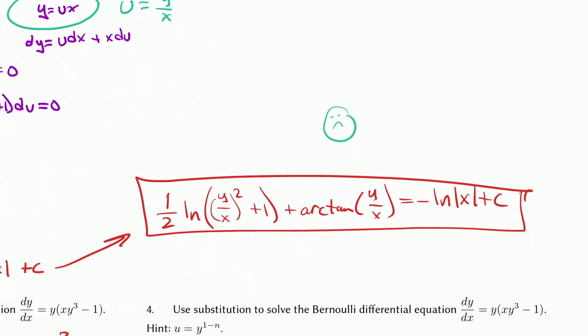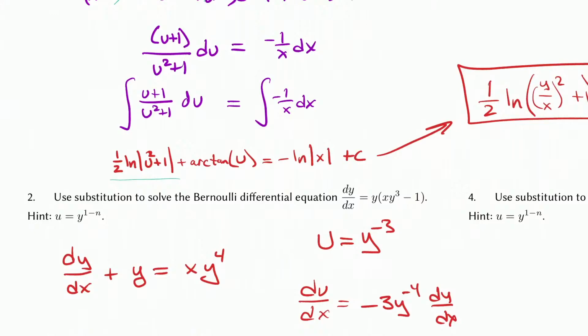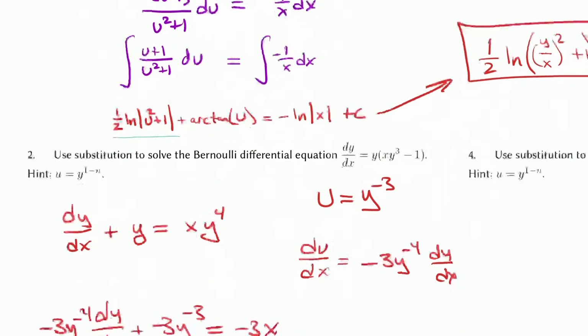Let's take a look at the second one. Second one is this, now that I've got it correctly stated over here. So the u is y to the negative 3, so you just do 1 minus this. Negative 3. The derivative, this is exactly like the one that we did from your homework, but the answer ends up being harder. And once again, I thought it would be simple, but apparently not.